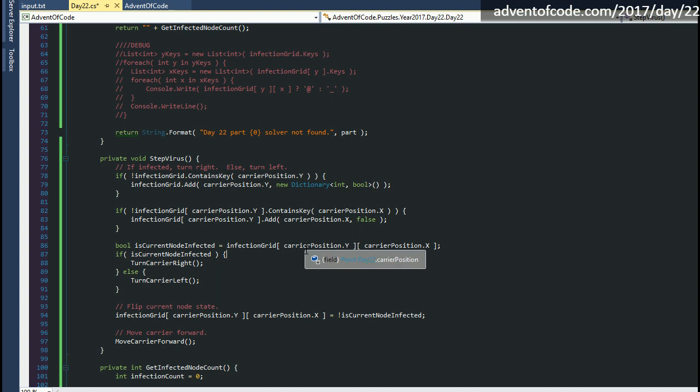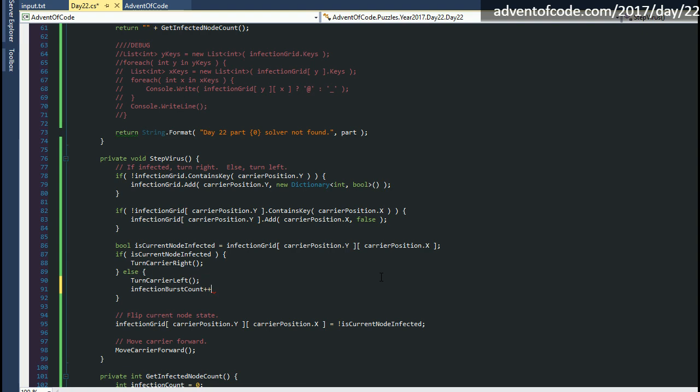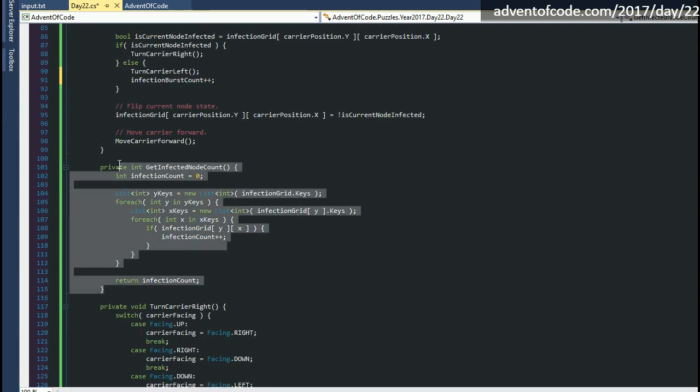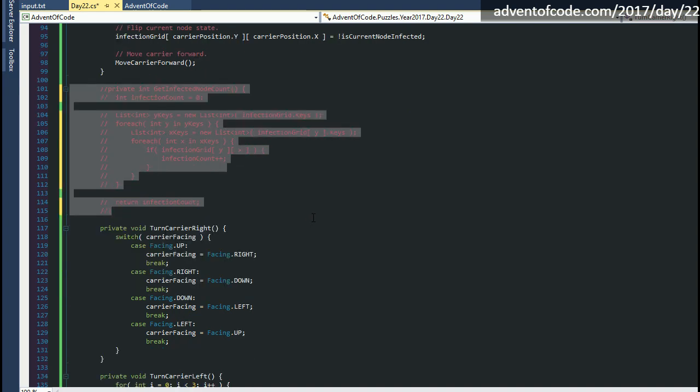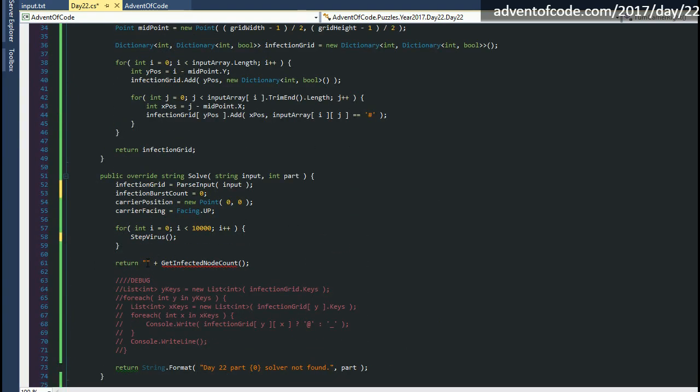So if is current node infected, we know this one is going to cause infection. So infection burst count. We don't know if we might need that later, but we currently don't. So let's pretend it doesn't exist.